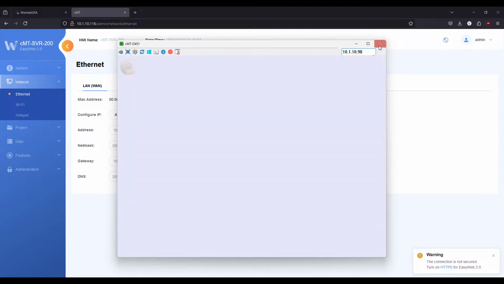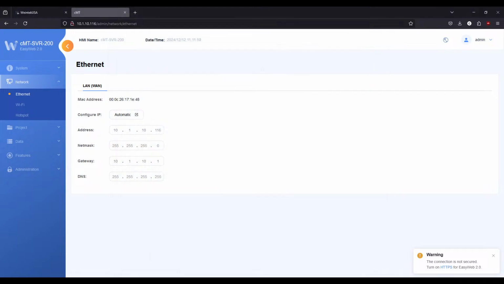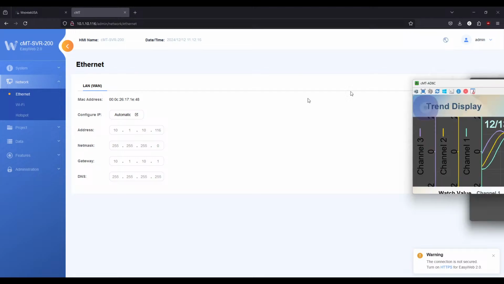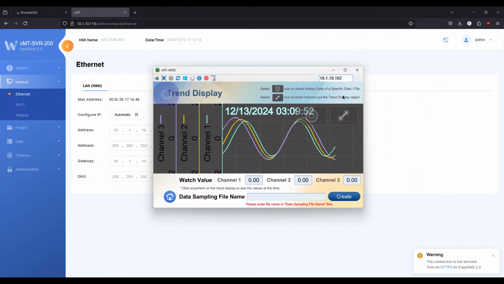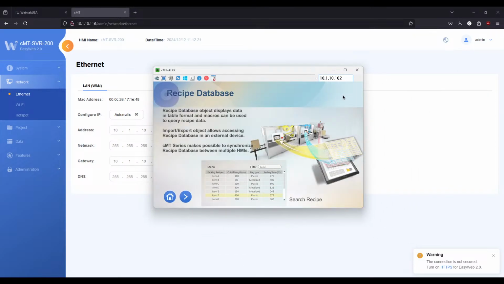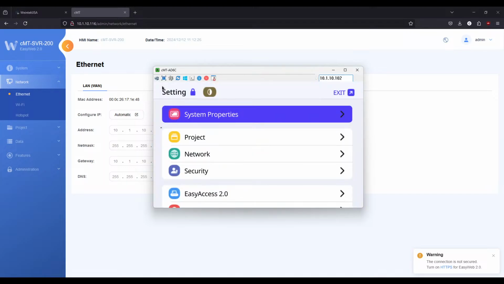Okay, now let's pull up our slightly different settings menu. Okay, here we are. So again, hitting the settings button on the top left of the HMI, but this time date and time is located within system properties.